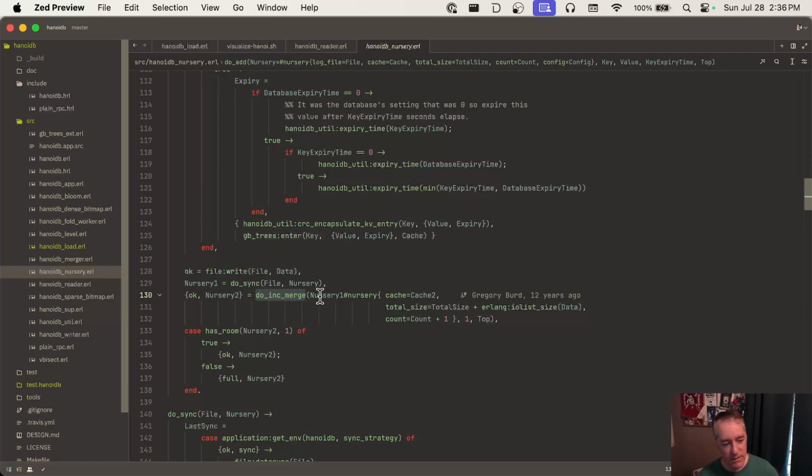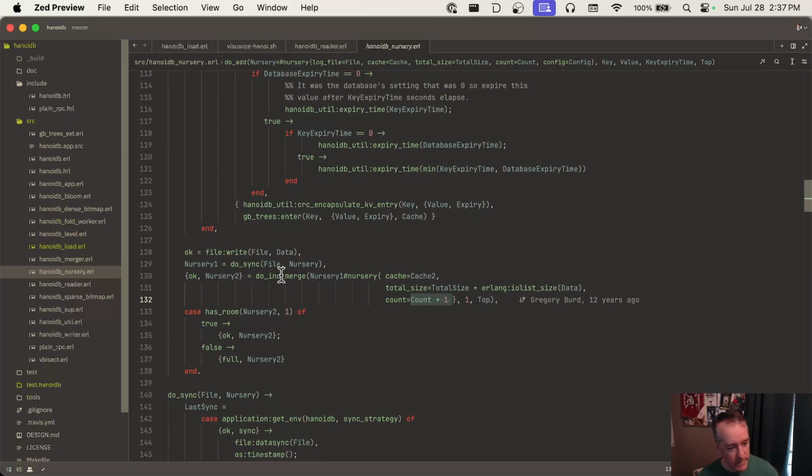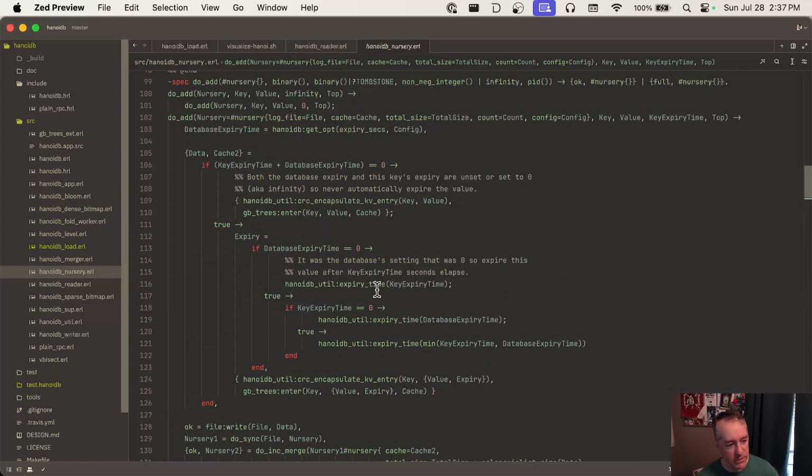And it's looking like, okay, so this triggers a potential merge, and this is the size in bytes, I guess, total size, and then this number of entries is count, right? Still don't know what top is.